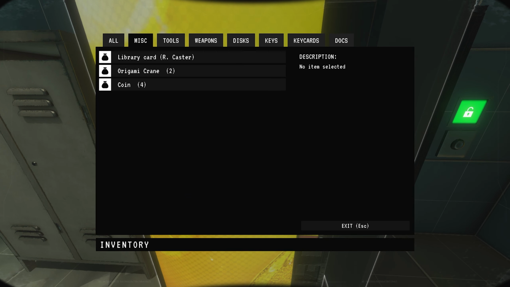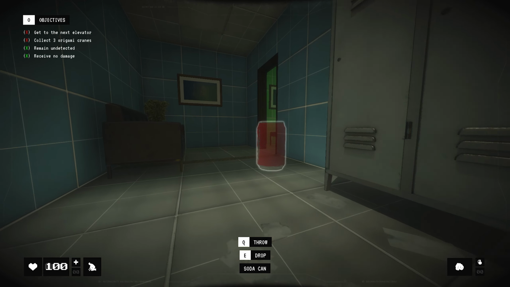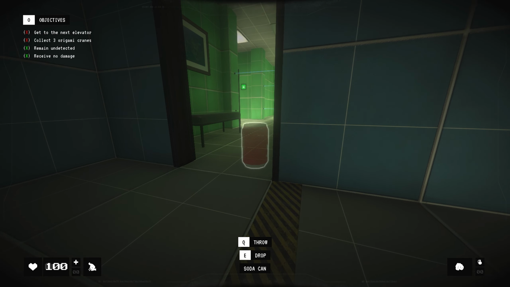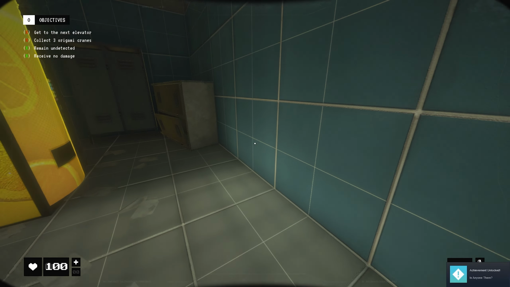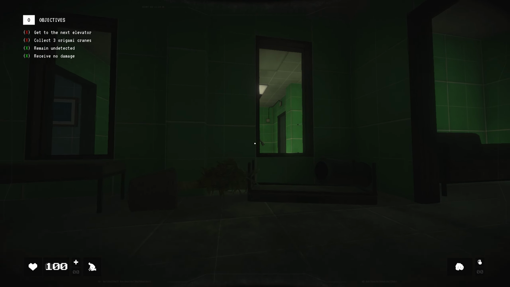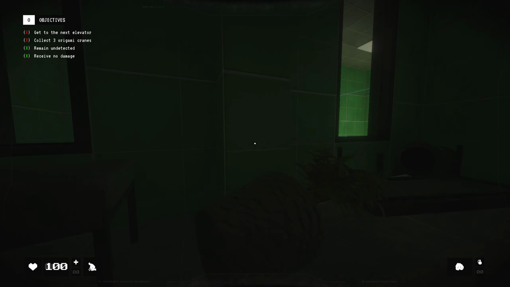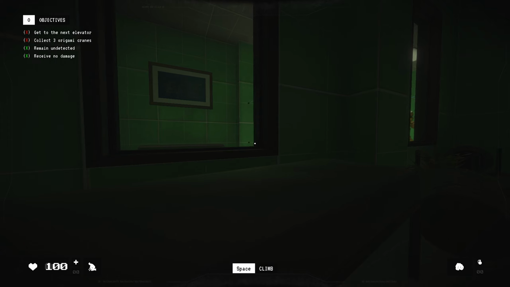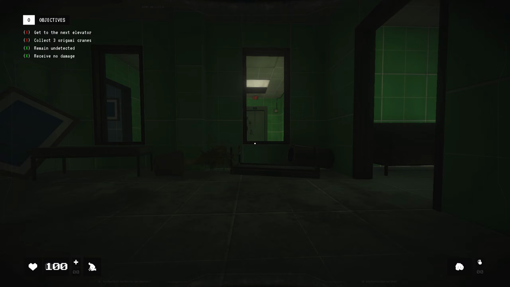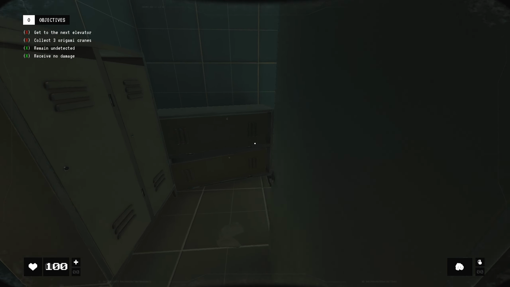Use with, yeah, coin. Okay, let's get this and throw it over. No, he's gonna get shot. Oh. Come on, get shot. Why won't you get shot? Where are you? Uh-oh, okay. I think we need to get more.